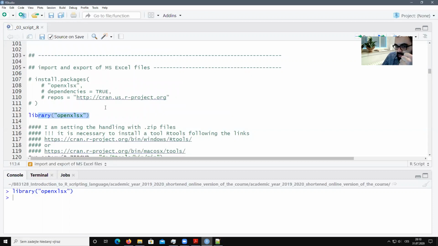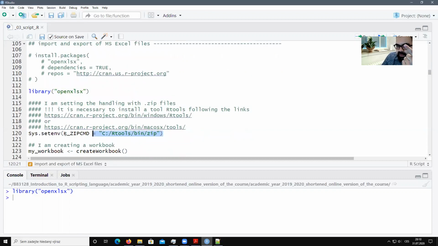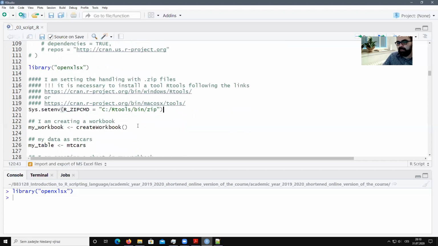So that was the first thing, RTools. The second thing, you have to specify at the beginning of each session when you are going to use openxlsx and its functionalities. Two things need to be done: this line to initialize your library openxlsx, which is already installed, and this line to inform our session where your installation of RTools is by providing a path to the installation. So this was the necessary stuff.